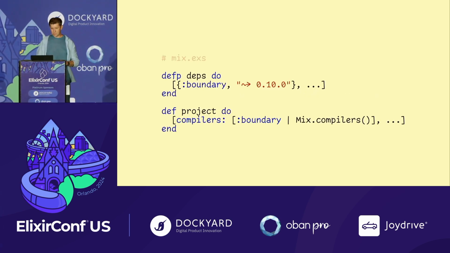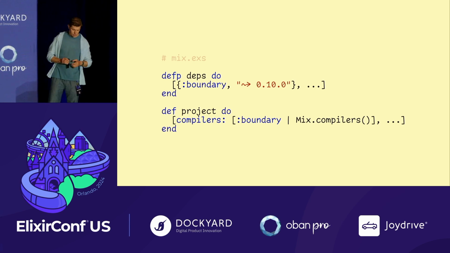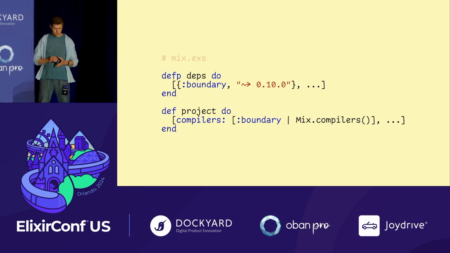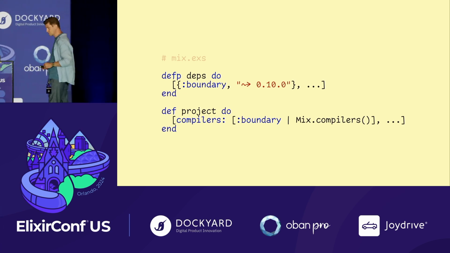And so to do this, you need to add boundary as a dependency, and then you need to set boundary as a compiler, and it has to precede the Elixir compiler. I'm mentioning it because I had one bug report where this wasn't done, right? And so boundary basically relies on a feature called compilation tracing, which allows us to get notifications from the Elixir compiler during compilation. Most notably, the compiler is going to invoke boundary code whenever it encounters a cross-module call. Boundary is going to store these calls, and at the end of the compilation, it's just going to compare them against some user-defined rules and report problems as compiler warnings.